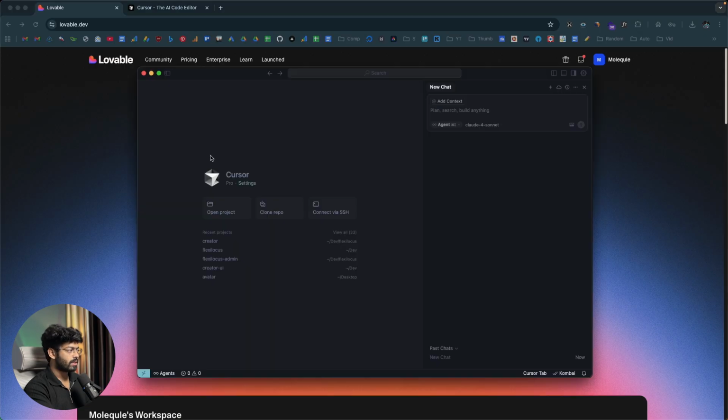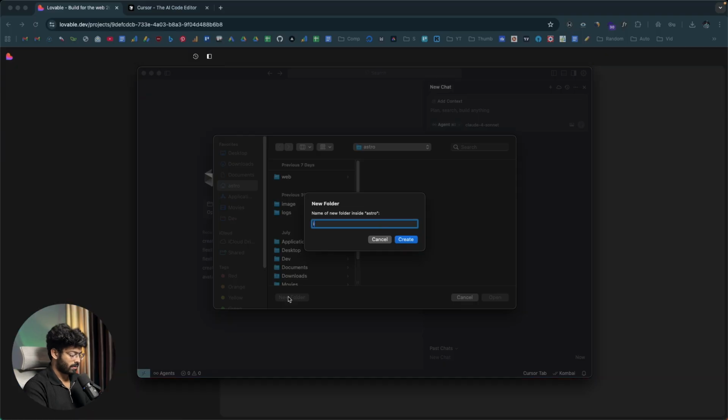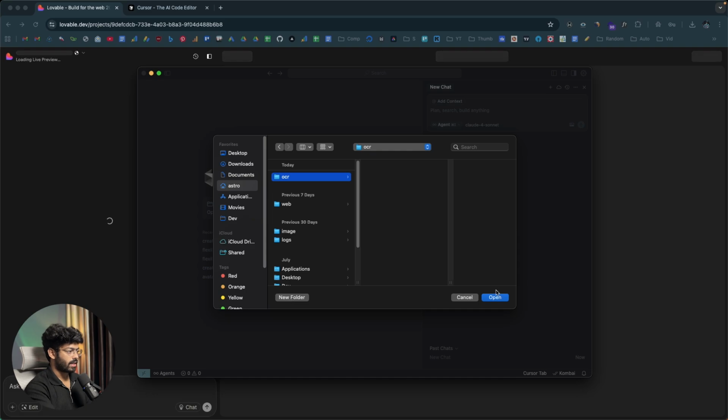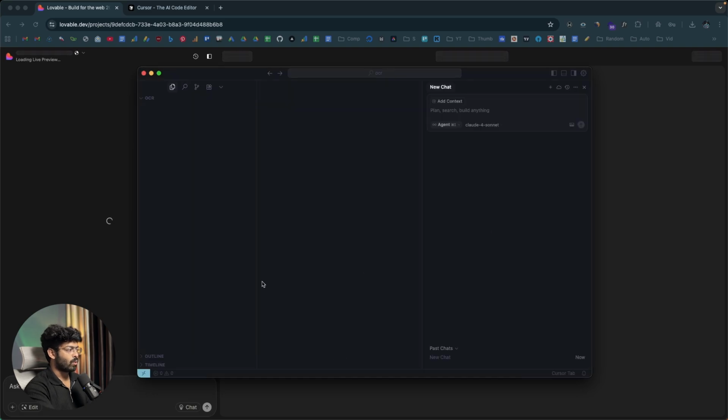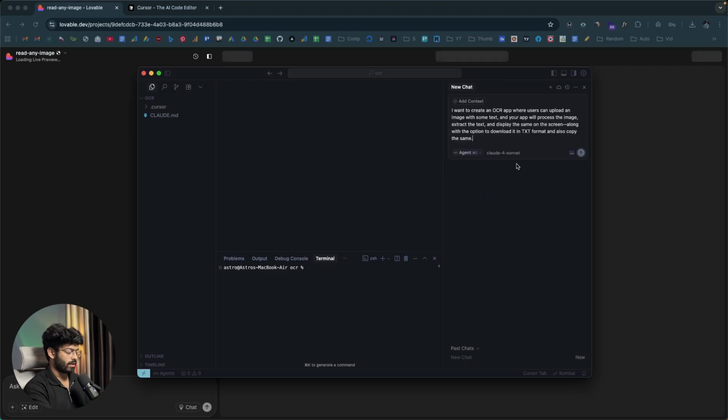Similarly, I'll open Cursor and I'll click on open project and I can create a new folder. Maybe let's say name it OCR, hit enter and I'll open it up. And in this case, I actually want to create, let's say, a Next.js based project. So I have options for that. And for that, what I'll do is I'll open terminal and okay, let's ask AI to install Next.js as well. So I'll paste the exact same prompt in here. And after that, I'll say, please install Next.js and then proceed. Okay, so basically we want a Next.js based project and now I'll click on send.